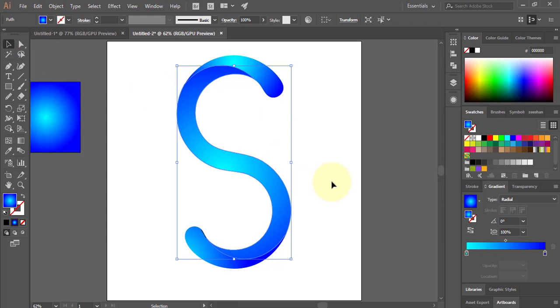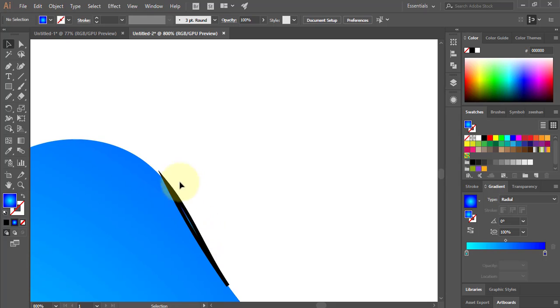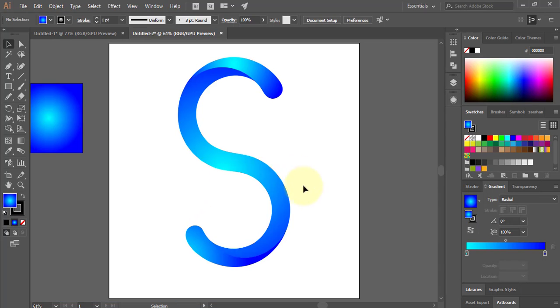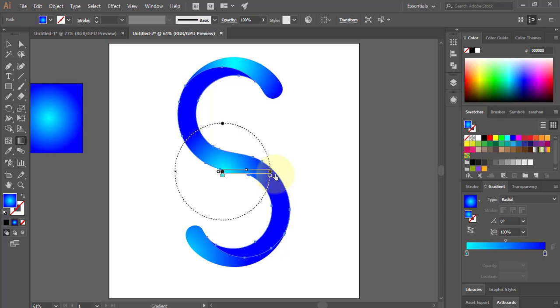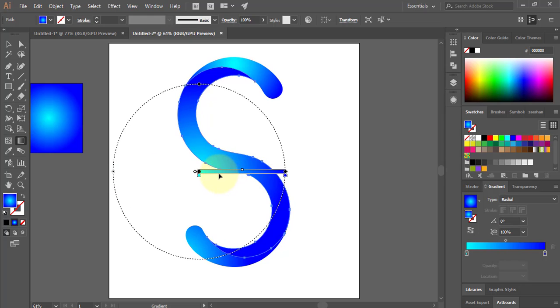See, you can also see a bit of glitch here. This is that extra part which got generated from the shape builder tool. It's not a big deal, you can always delete it, you can always change the color of the gradient and always change the position, right?